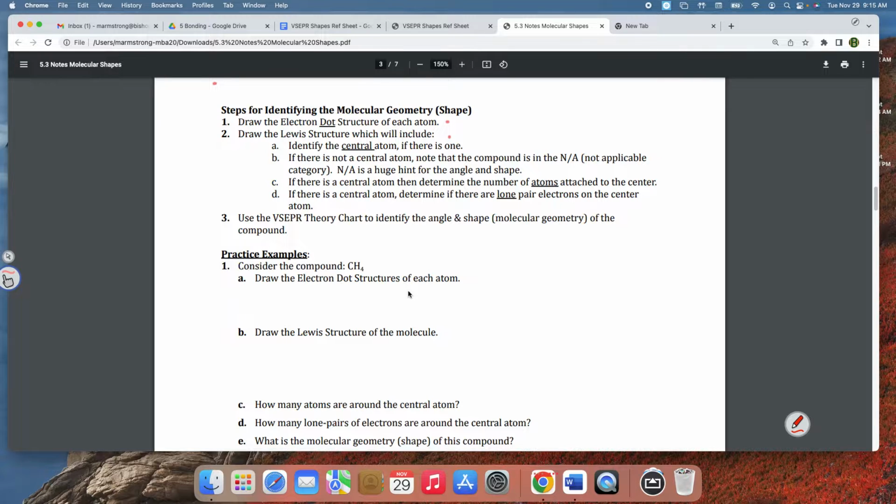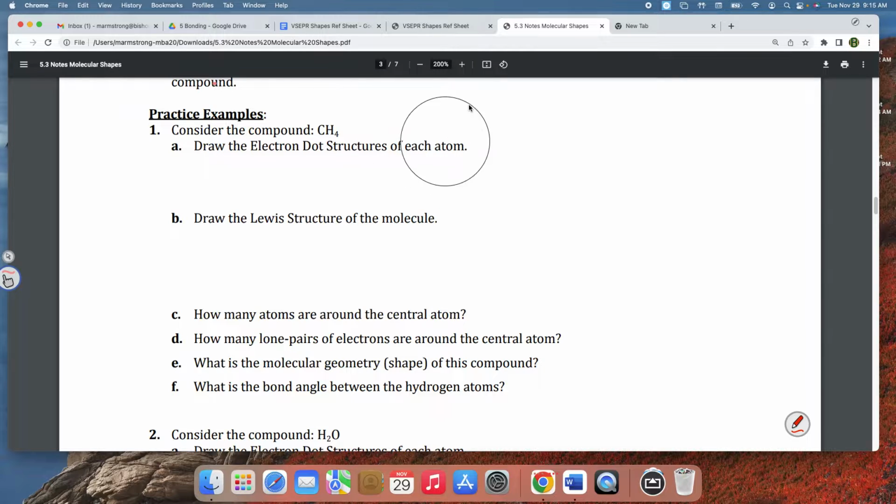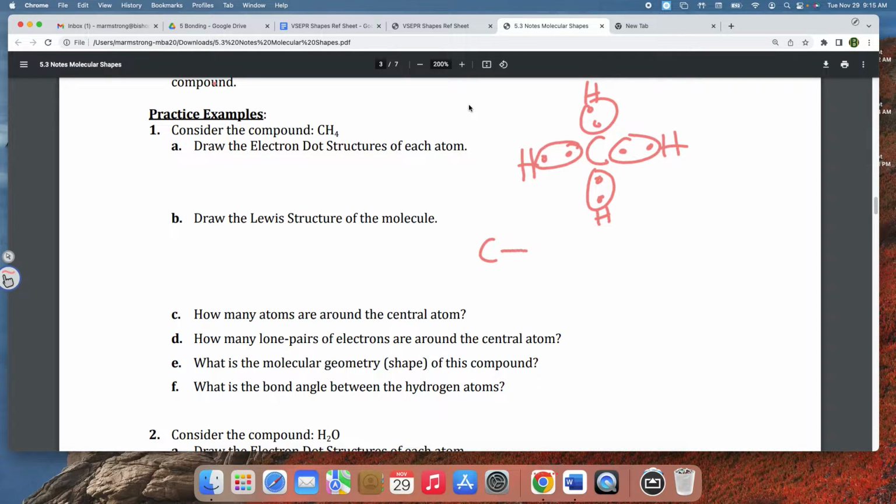So let's do this. CH4, let's make it a wee bit bigger. So the electron dot structure, I'm going to go over here. Carbon has 4 valence electrons. I'm going to arrange the hydrogens around it because it probably arranges like that. And each hydrogen has 1 valence electron. And again, they like to share, so they have them in pairs. And these ones share perfectly such that we have 4 single bonds attached to the hydrogens. So carbon with 4 hydrogens attached by single bonds.